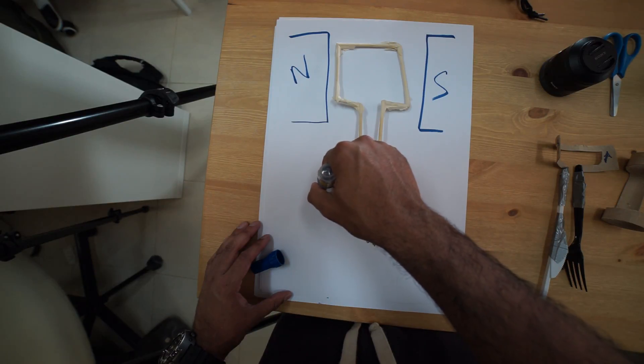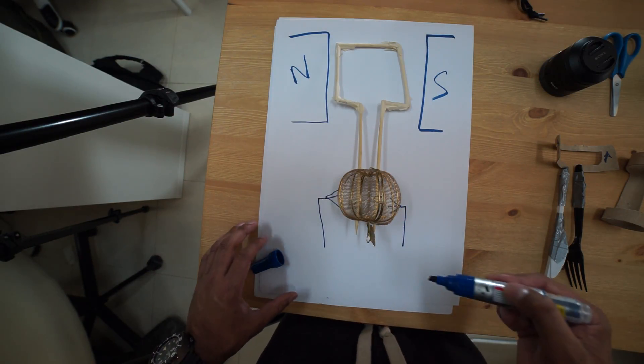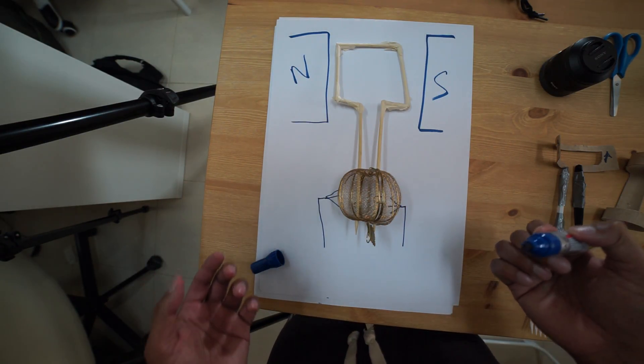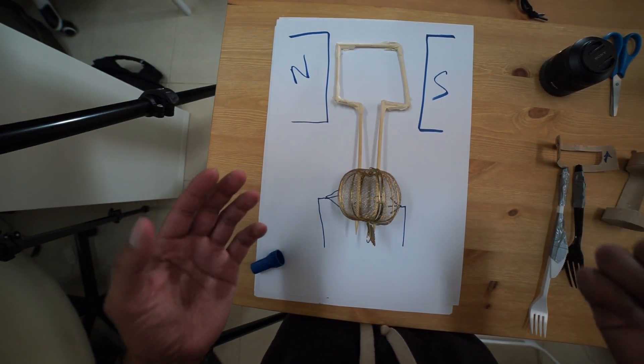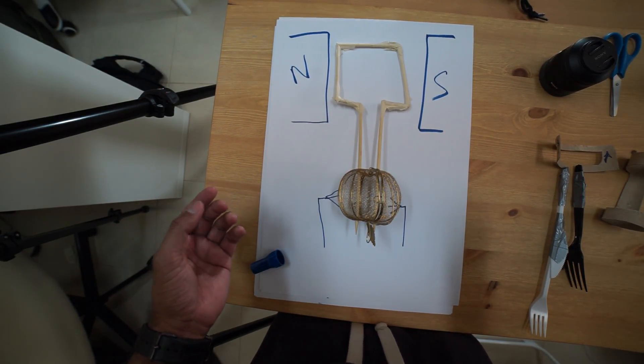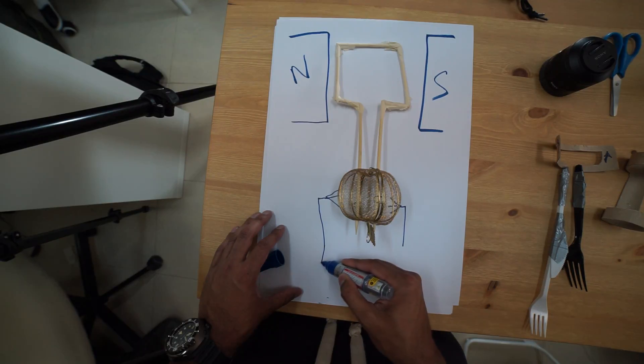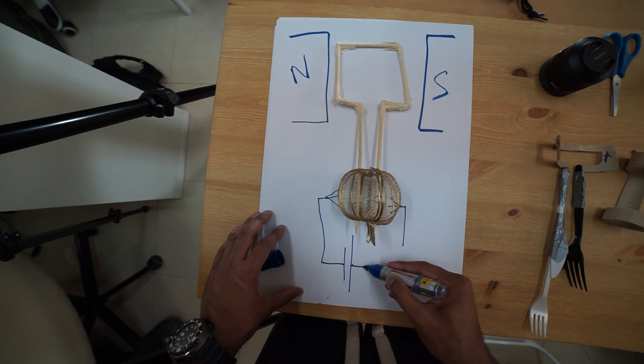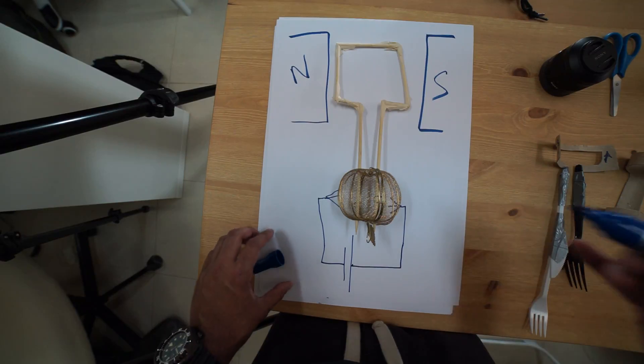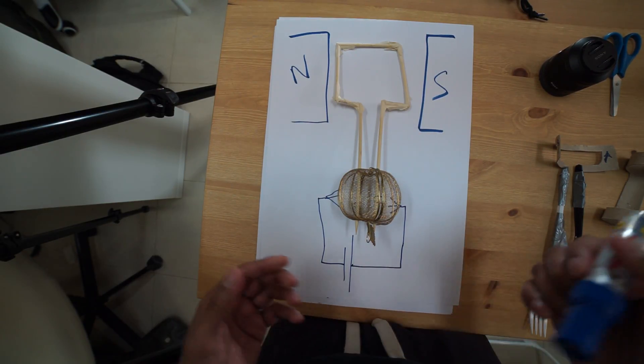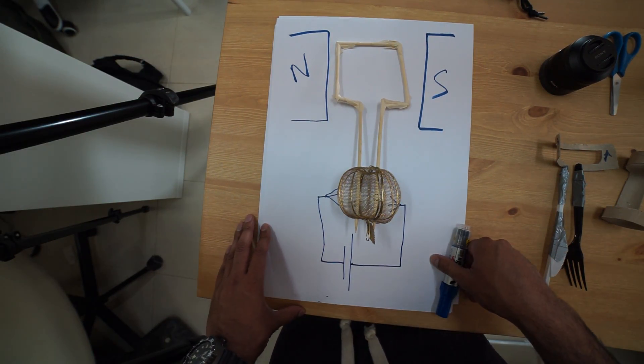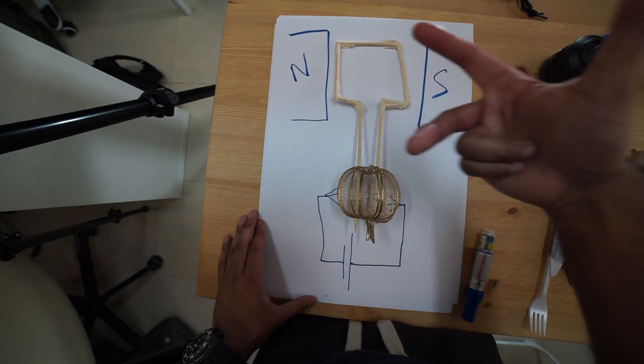And this is going to be connected to the rest of the circuit. Now what we're doing here is we're going to have a motor. A motor has a source of current, so I'm just going to add a cell here like this. Now let's have a look at what happens.